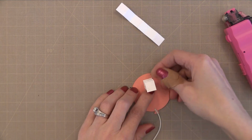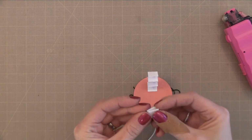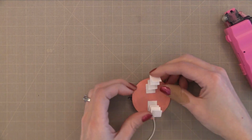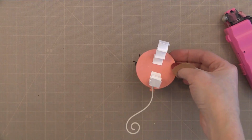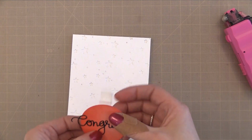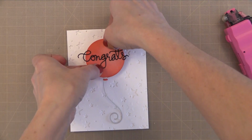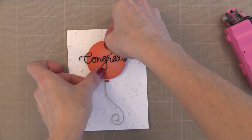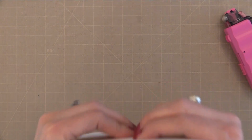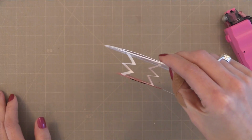So I'm going to glue one towards the top of the back of our die cut and glue the other towards the bottom of the back of our die cut. Now the adhesive is already there on this other end that's sticking up here, and so we can just take it and put that onto our card. So I'm kind of folding them down here and then pressing them right onto the front of our card. And this allows the die cut piece to really pop up. So you'll see that this just shoots right off of our card, pops up quite a bit because we put so many accordion folds in those pieces.